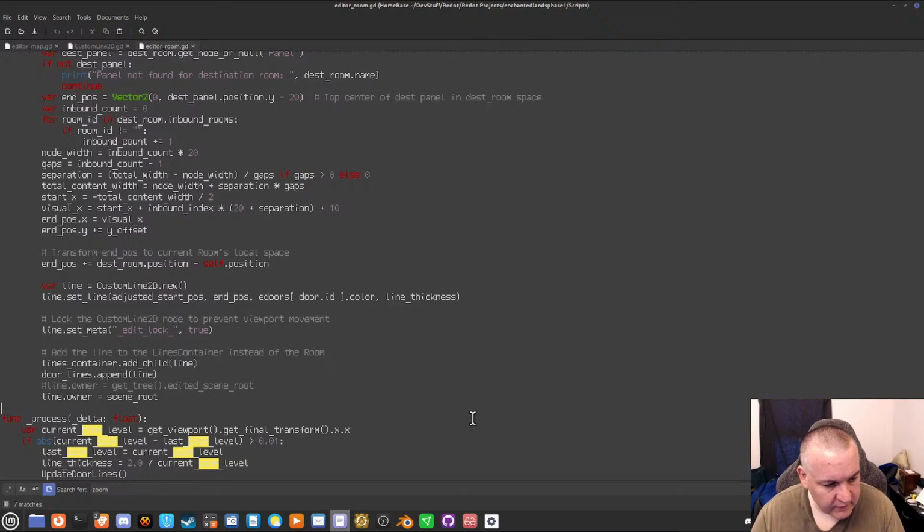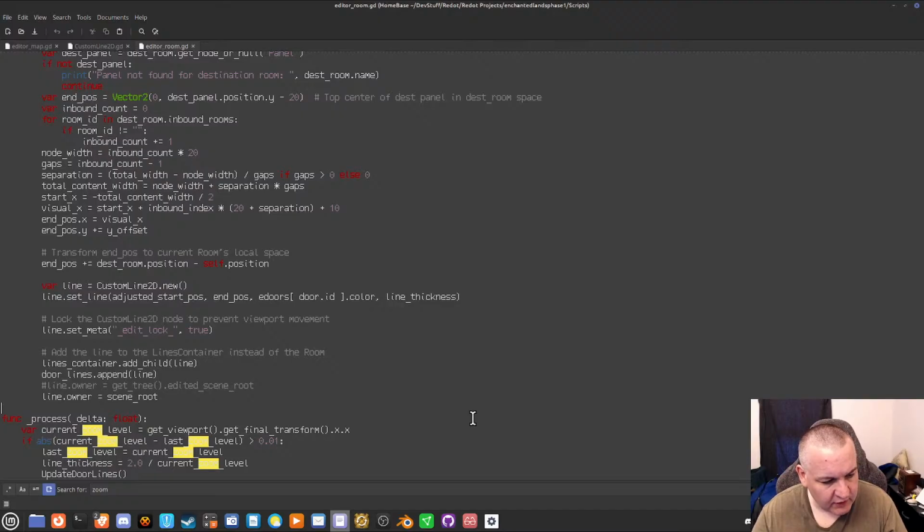Room process. What do we got? We got current zoom level equals get viewport, get final transform dot x.